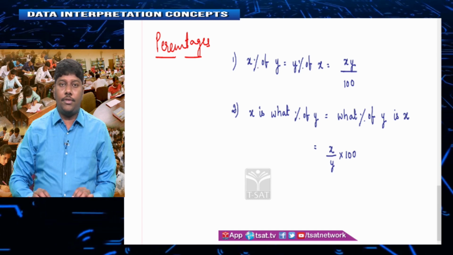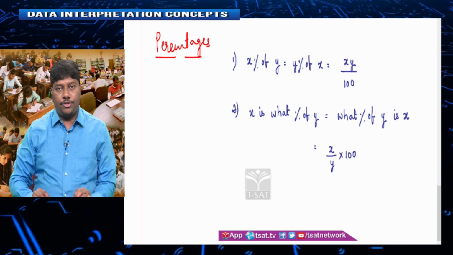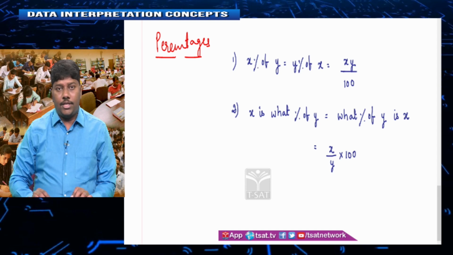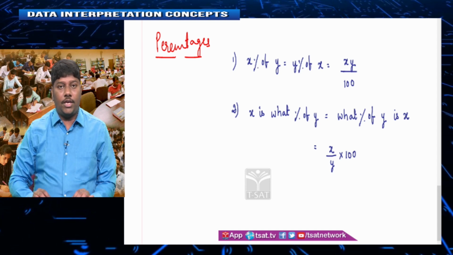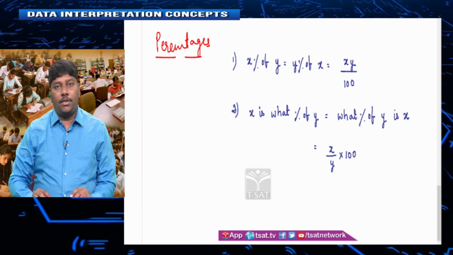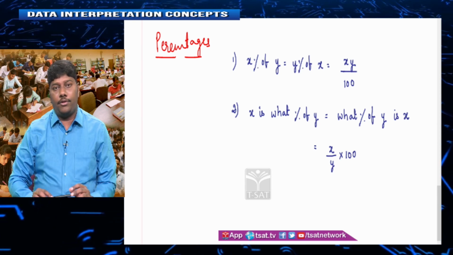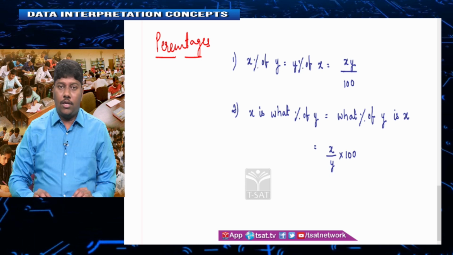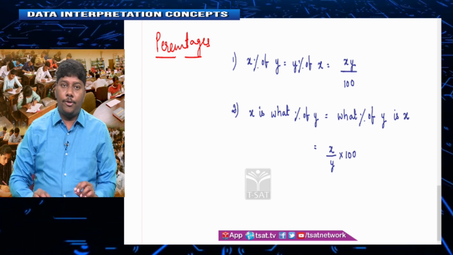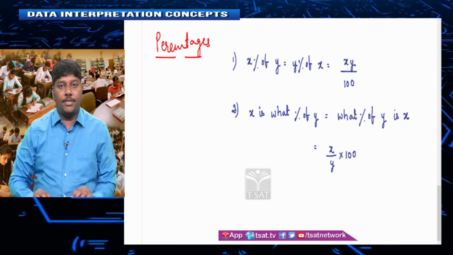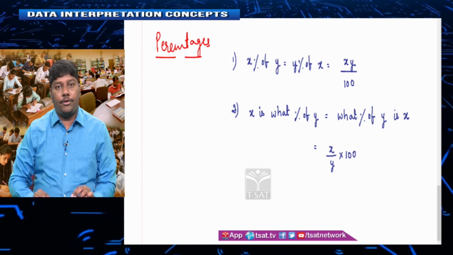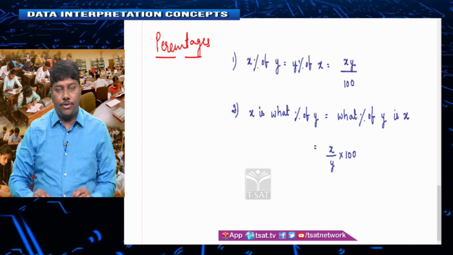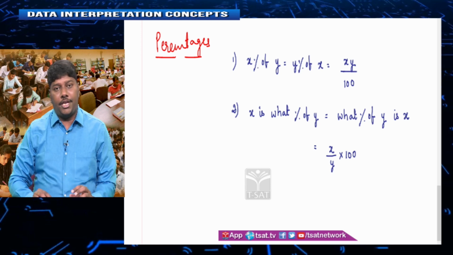How can they ask you these kinds of questions in data interpretation? You may have this doubt. They don't ask you X and Y. They give you data. For example, I am taking the data from 2015 to 2020: 2015, 16, 17, 18, 19, 20. Now, they'll ask you like this: data in 2015 is what percent of data when compared to 2020? They'll ask you to express 2015 as what percentage of 2020.